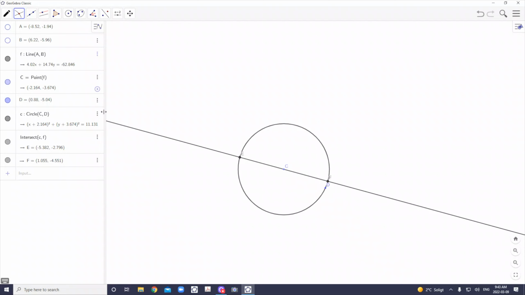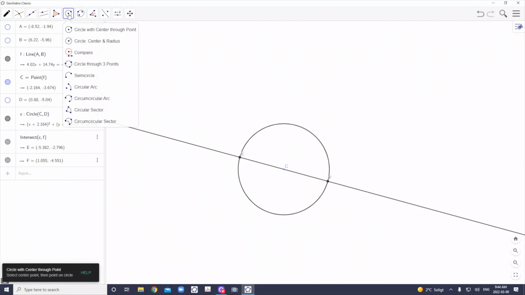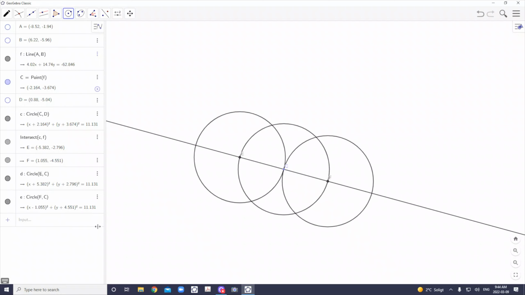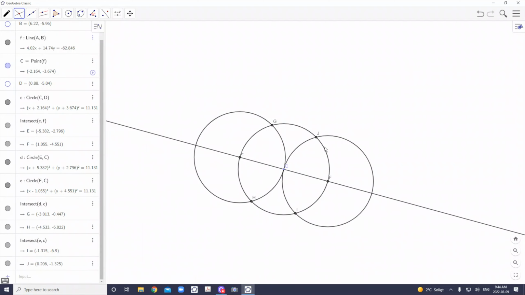Yes, E and F. Then we draw two new circles centered at E and F with radius so that they touch C. Okay, so you mean that I go from E, touches C, and then I do the same thing from F. Then we can draw the line, or we don't have to do that actually. If we just find all the new intersection points between our new circles. Yes, so I can do that for you. So you just find this one and that one. And this one and that one. But I mean, you don't need two circles. You just draw a line between G and... no, but I don't know what Rasmus is going to do. And I'm curious to see.